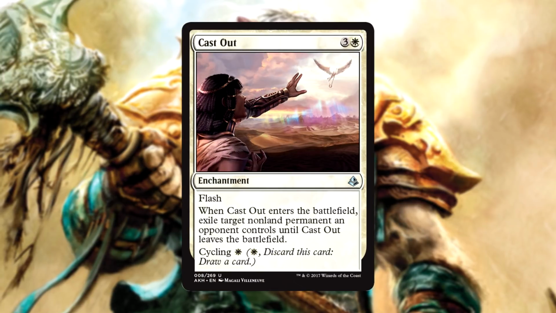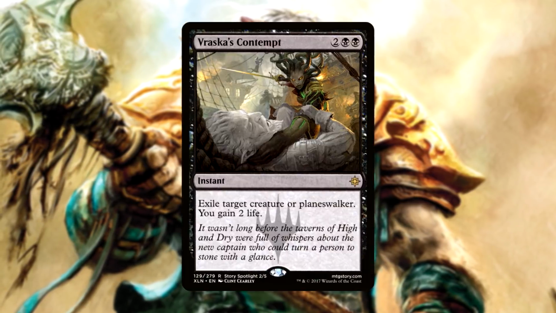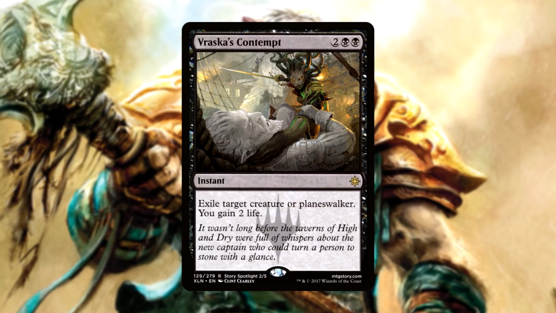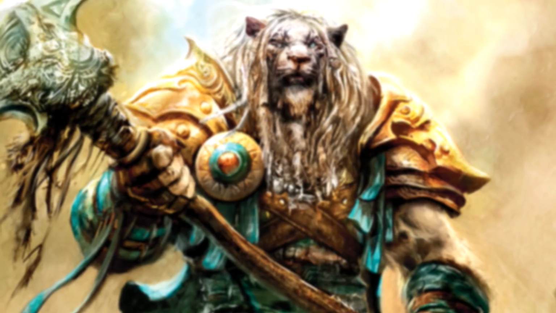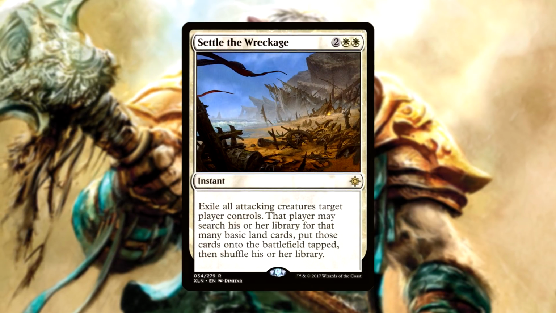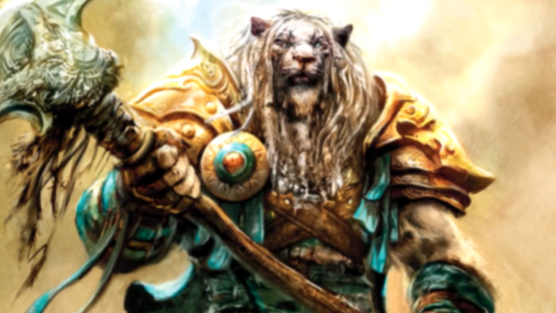Like I also said as well, we've got an extra Cast Out and a couple more Vraska's Contempt that can help us deal with Planeswalkers or anything really, really hard to deal with. And then we've got a couple of Settle the Wreckage. Great card, Settle the Wreckage. Gets to exile the cards. They do get lands, but it's still an absolutely epic card.